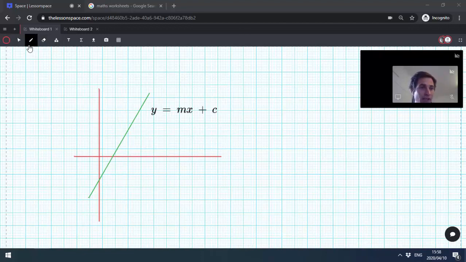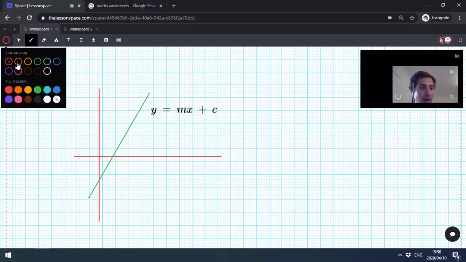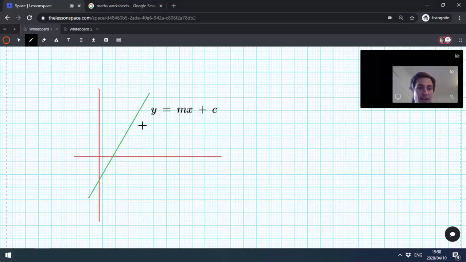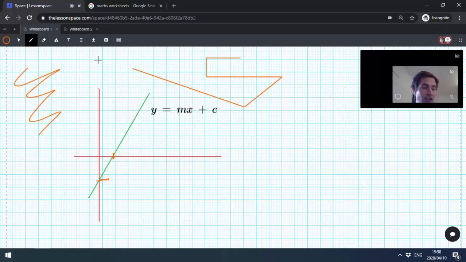But this example here is we have this drawing tool. I'm just going to show you what some of these tools are. And maybe I'm going to select a purple color, and we're going to go through this. The tutor's going to tell me some of these things here. You can see with this drawing tool I can draw. If I hold down something like Control and Shift, it will draw in a straight line. If I hold down Shift, it will draw at 90 degrees. You don't need to worry too much about that. As you get it, you'll see it just gets easy. But that's your draw tool.